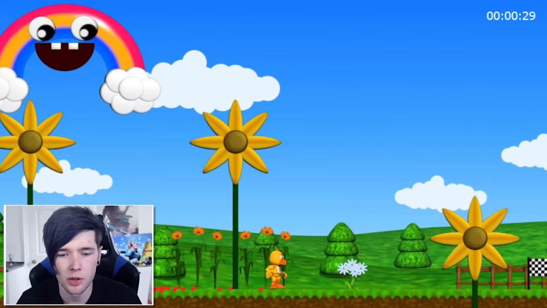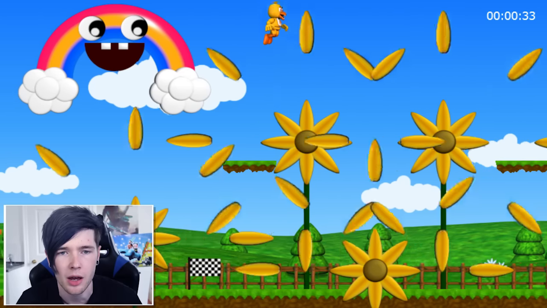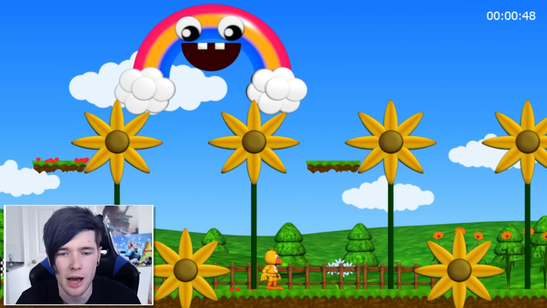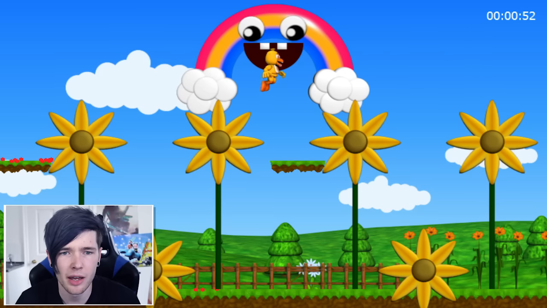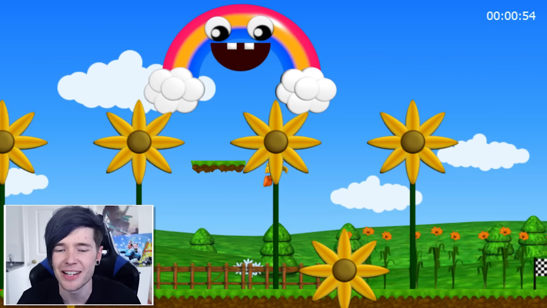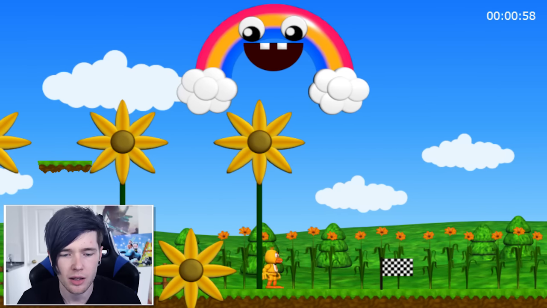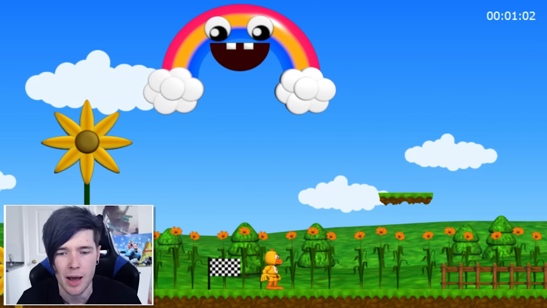Ah! There we go. Nice. And then we stop here. That's nice. Checkpoint. And then up here. Nice. And I can't remember what I do on this bit. I think it might be down. And then up here. And then like up. Yes! Yeah, I can remember little bits. And then this bit, we just need to kind of jump like strategically. And hopefully it will work. Yes! Next checkpoint.